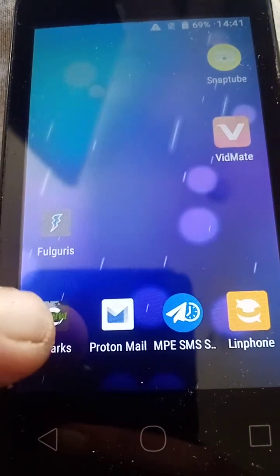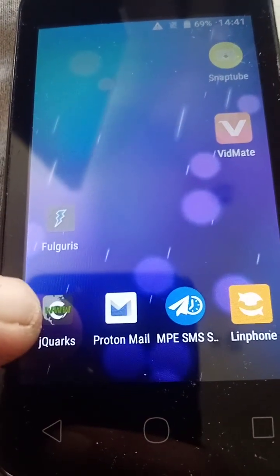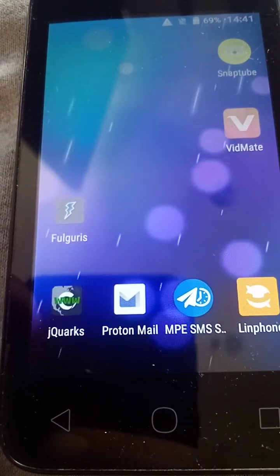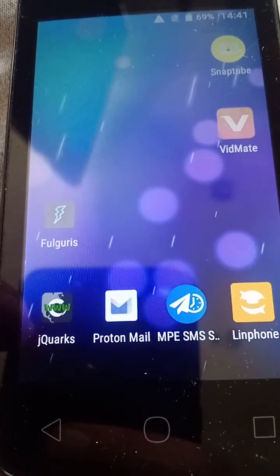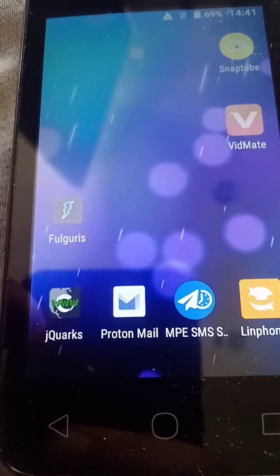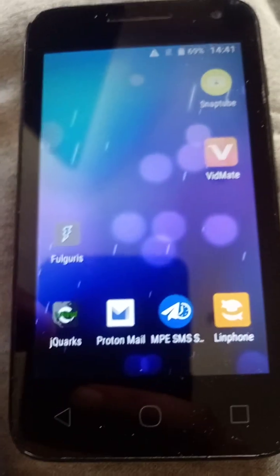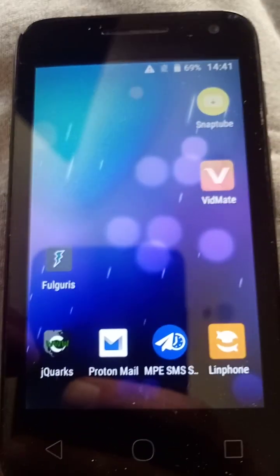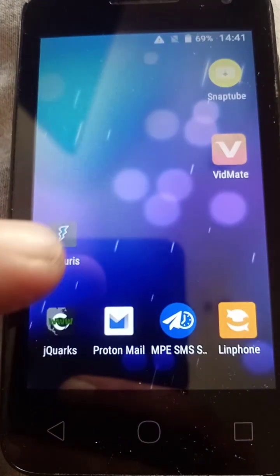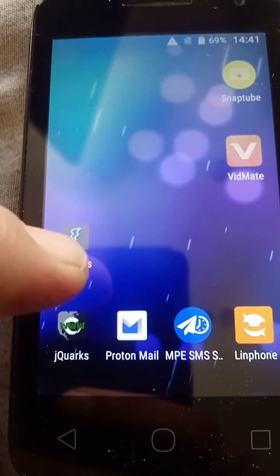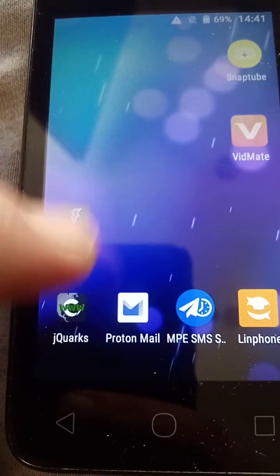Okay, next thing, Proton Mail. Of course, if you want to change your mail account, Proton Mail is a great one. Swiss, I think it was. Was it Italy? Swiss. And they're really good on privacy. They actually look after their people, make sure all their stuff's kept private, internet-wise, things like that. So, Proton Mail, brilliant thing. Even if you can get a Proton browser, that'd be a good one.